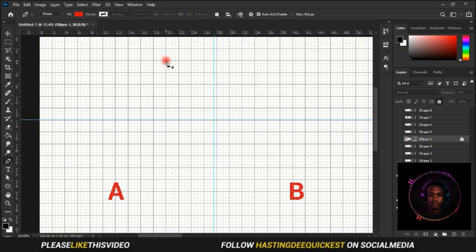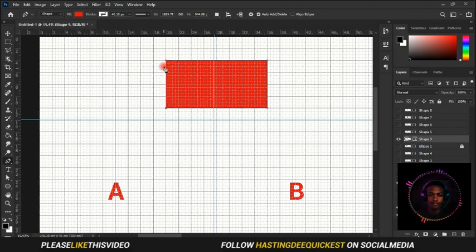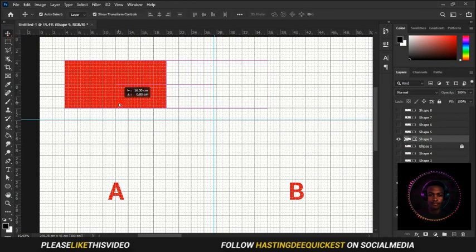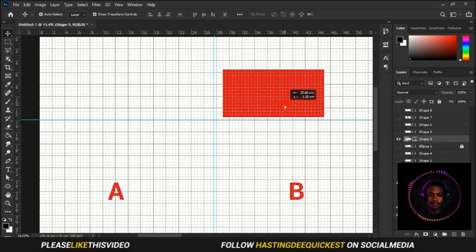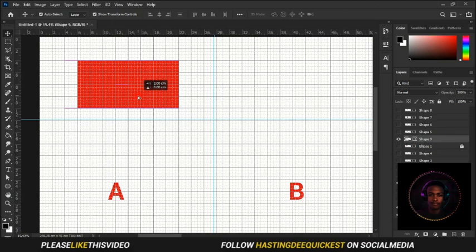For example, I start over here with a click, I hold shift, click over here, hold shift, click over here, click over here, making sure it's matching, and I join it over here. So I have a perfect rectangle. This is a perfect rectangle. You can see that it's really nice and it's really cool.